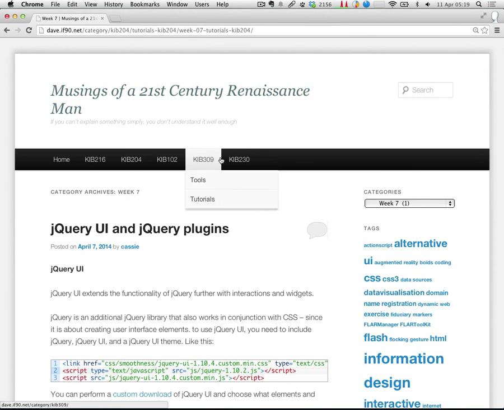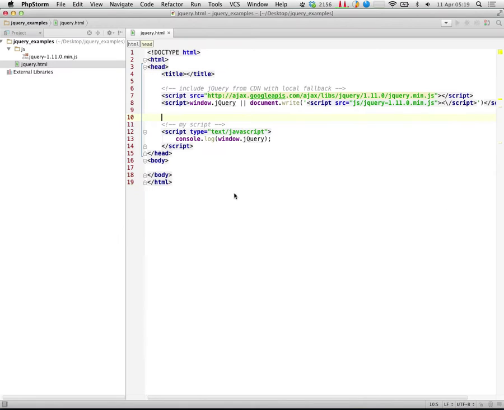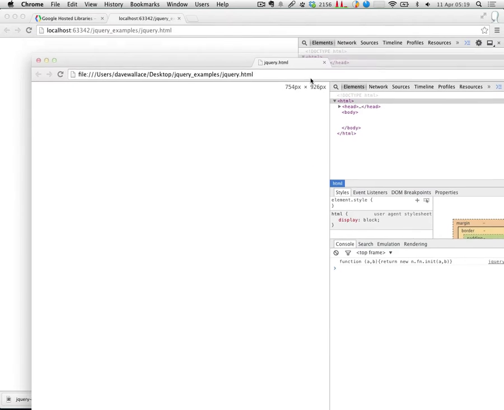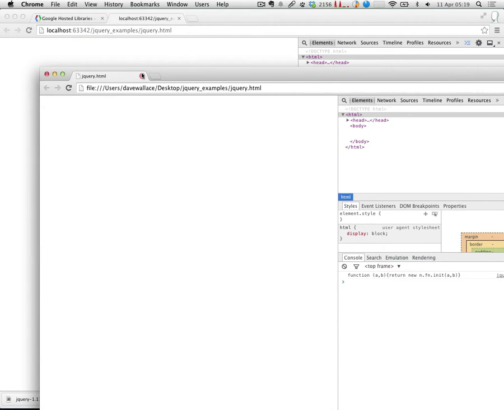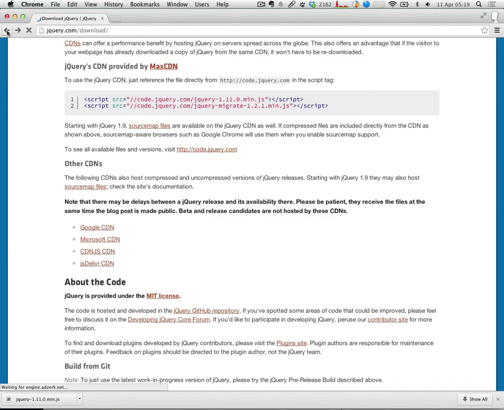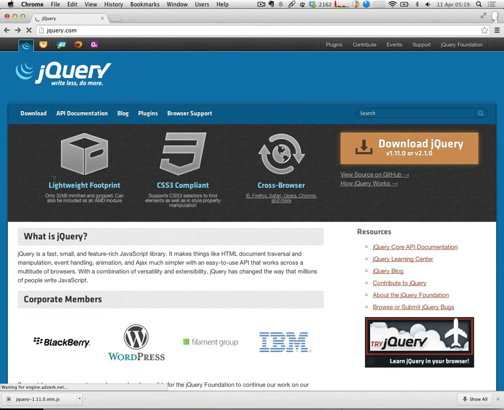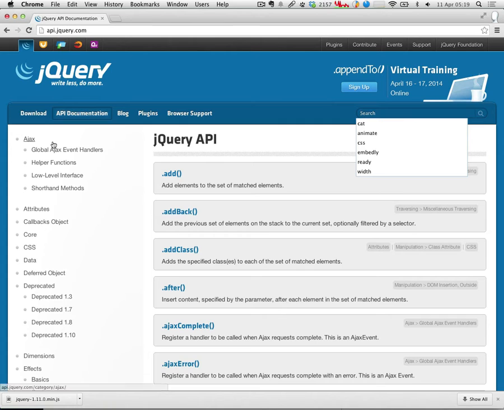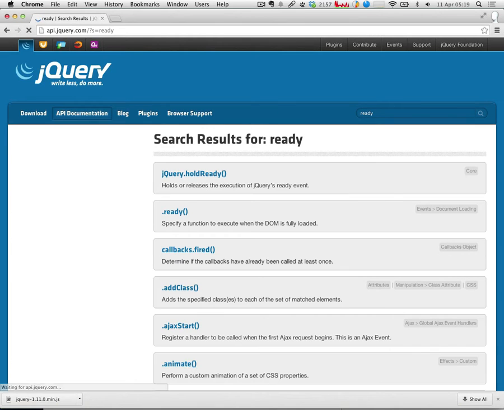Okay, so the first thing we need to do is I'll just get the jQuery documentation back here. Okay, so there is a function called ready.